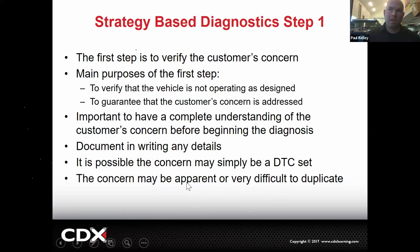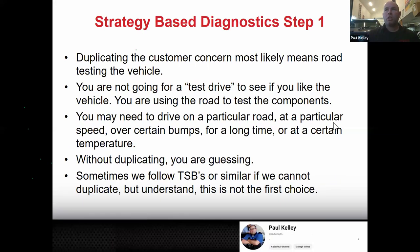Sometimes it may be apparent, like, oh, yep, there it is, boom. Other times it may be very difficult to duplicate. I've had stuff that I've had to drive home for days before I got to duplicate it, but I did, and I was able to fix it. So to just give it 5 minutes of road test time, it's not really good service being provided. Okay. And then duplicating the concern most likely means road testing.